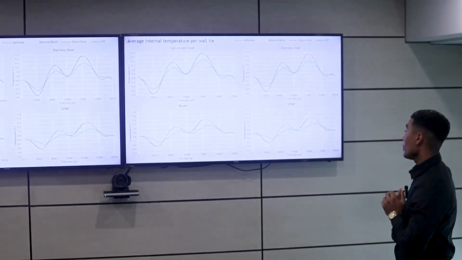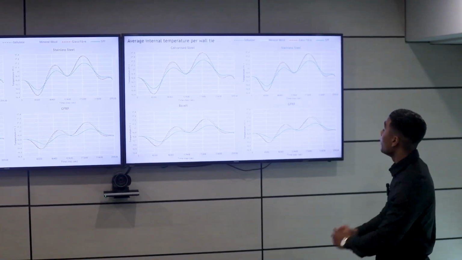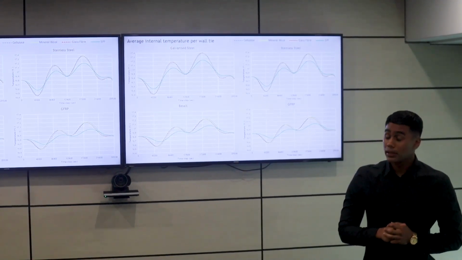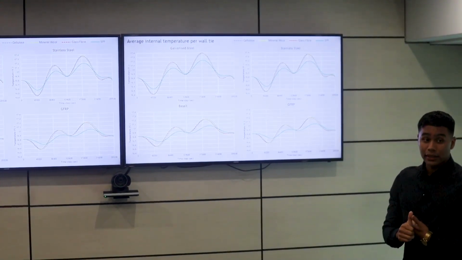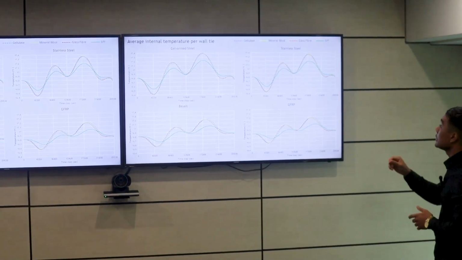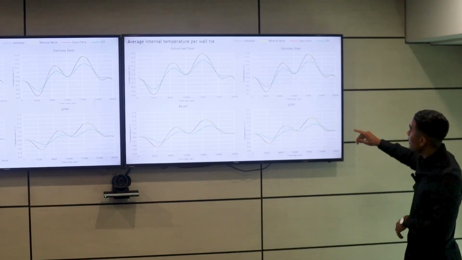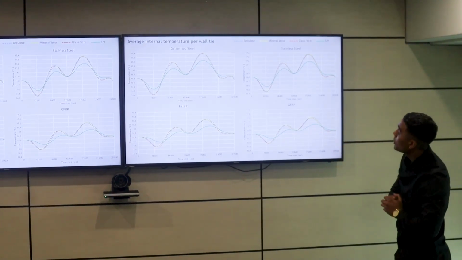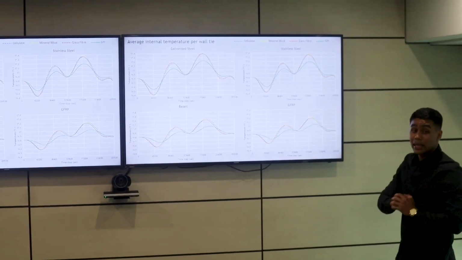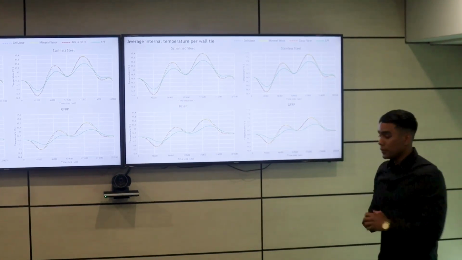Results. Firstly, I plotted the average internal temperature per wall tie. This plot shows the occurrence of thermal bridging caused by the wall ties. The higher the thermal conductivity, the greater the temperature fluctuation. As you can see, the more conductive steel ties have greater peaks and minimums compared to the basalt and GFRP wall ties, which have lower thermal conductivities. You can also see that SPF, which has the lowest thermal conductivity out of all, has a more gradual pattern.